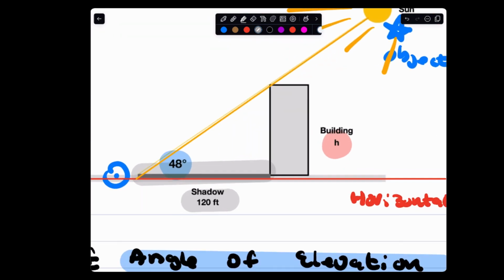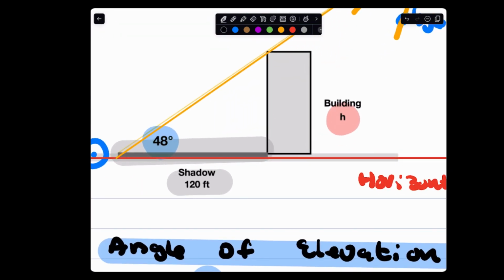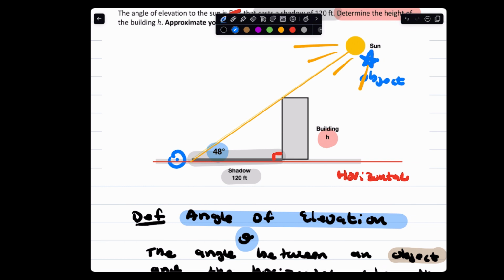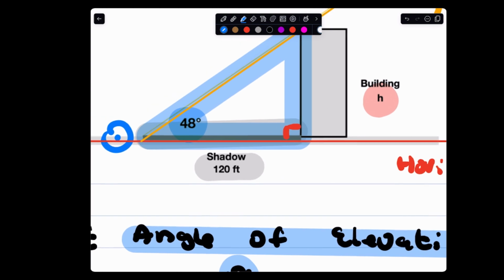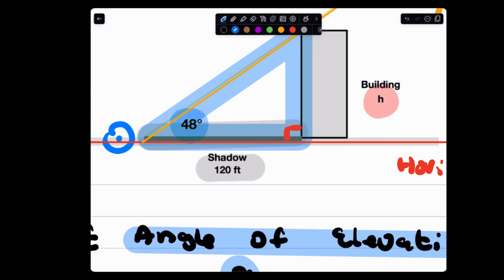What I want you guys to definitely see here is that when we create buildings, they're supposed to be what? Perpendicular to the ground here. So this forms, ladies and gentlemen, what? Do you guys see it? This is supposed to be a what? It's a right triangle. Good. So what trig ratio do I have to use to find the height? Does anybody want to tell me? What did they give you here? Just like before, they gave us the adjacent side, and then they gave us what? Opposite.